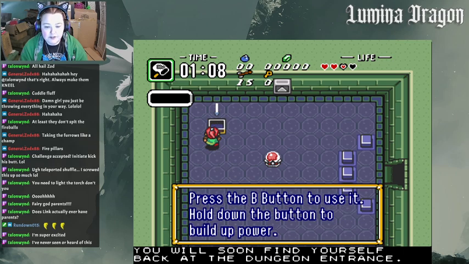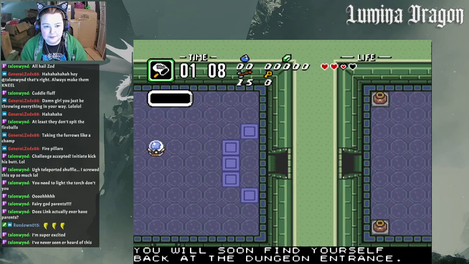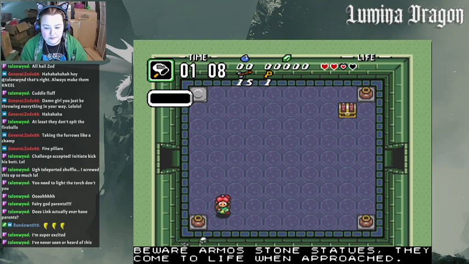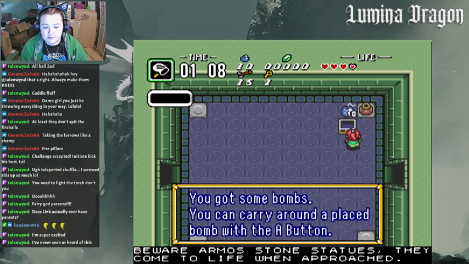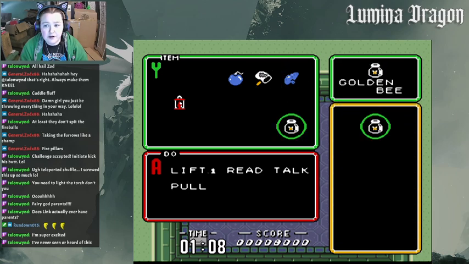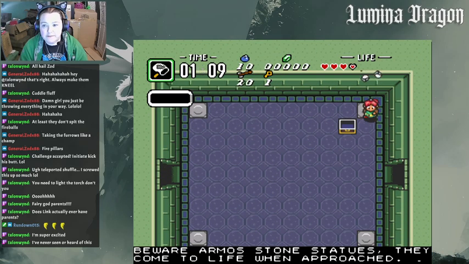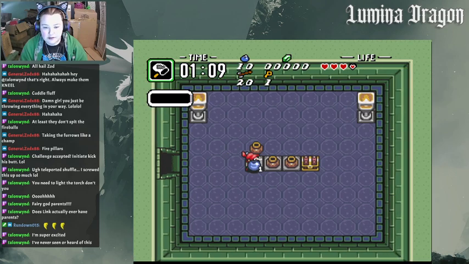Yep. Level 1 sword. So you already have the ocarina and you already have the gold bee. And you have yourself a torch. And you also have a bug catching net. So they start you off with some of the gear.